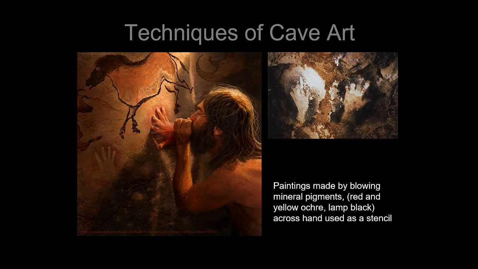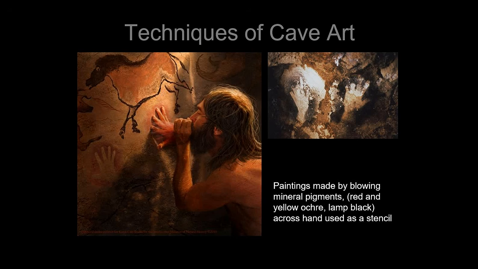The paintings are made out of mineral pigments and things like lamp black, yellow ochre, red ochre. And again, you can't find these pigments everywhere. You've got to go hunt them down, mine them. And if you just blow pigments on a wall, they're not going to stick much more than a few years. So they actually chewed animal fat to create binders to mix with the paint so the paint would actually stick to the wall. All paints have to have a binder in them to get them to stick. And blowing them onto the wall is really something magical. It's almost like you're breathing it into life.